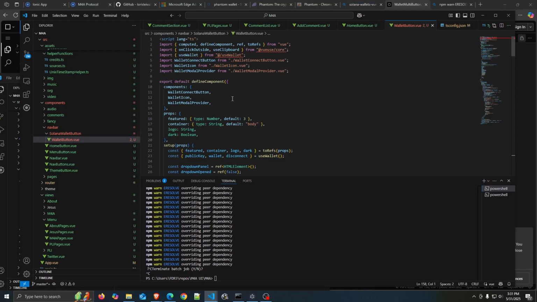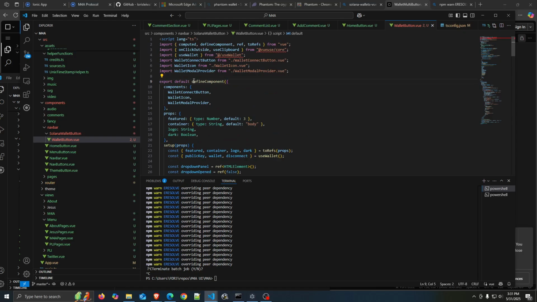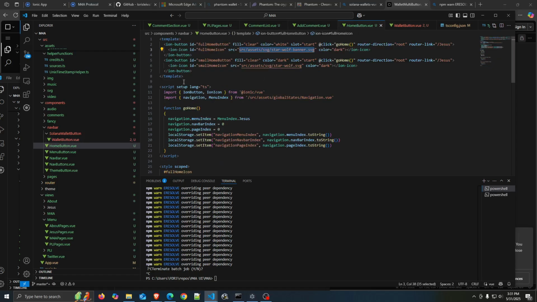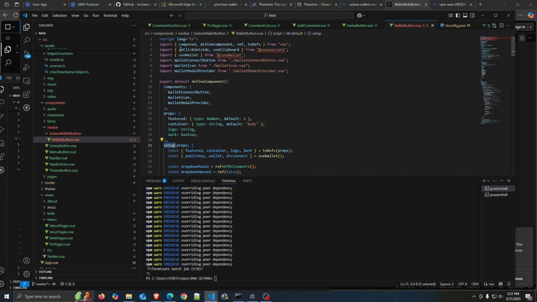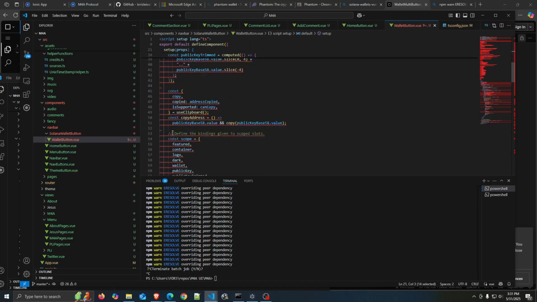Okay, so one of the first things that's different between the Options API and the Composition API is that the setup is not in the script tag. Go to any of these, go to the script tag, and you see that the setup is here. So we can put the setup here to complain, because this is here and it has props.